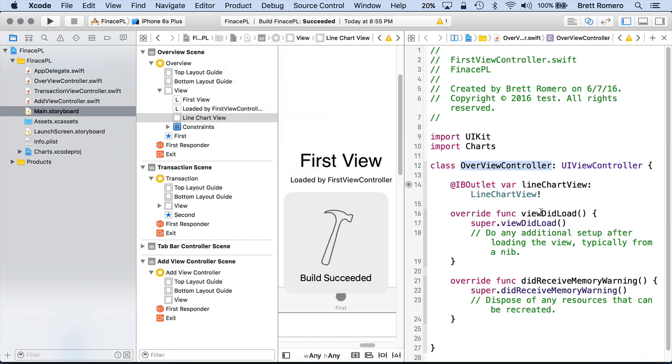Now what we're going to do next is grab some of the simple code from the GitHub website. We're going to put it in and actually get this chart up and running, and we'll go from there and continue building out the application.